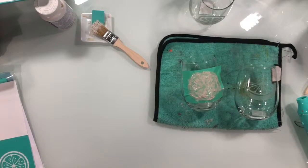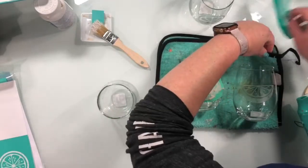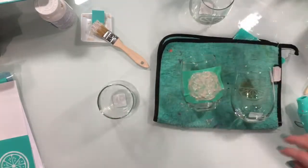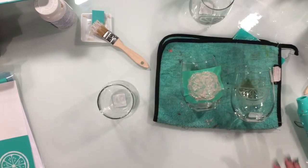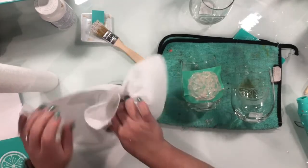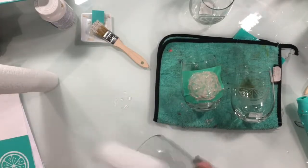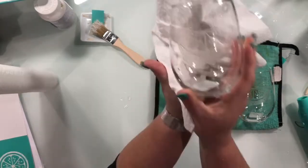Boys. Okay, we got our third one. Put that underneath there. Gotta dry it off. Oh, you guys, this just might be the cutest thing ever. Just wait. Oh my gosh. Literally obsessed. Oh my goodness. Look how good that turned out.